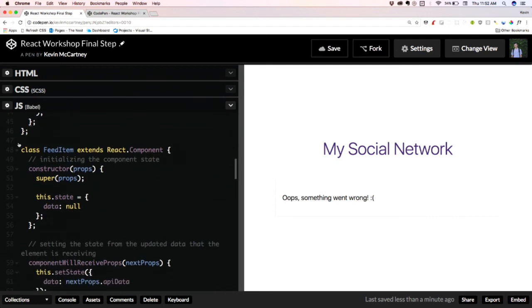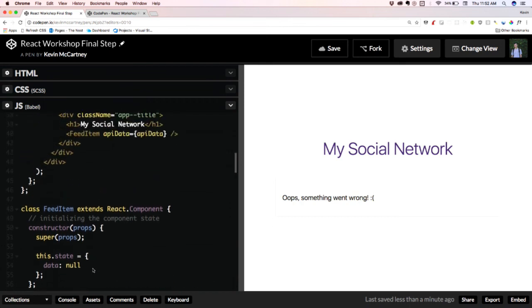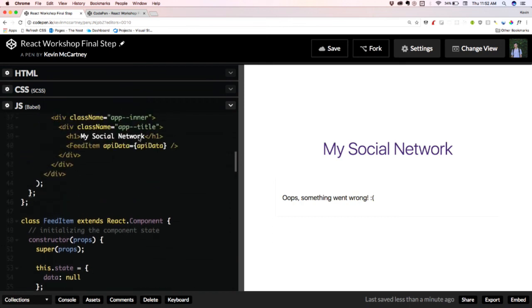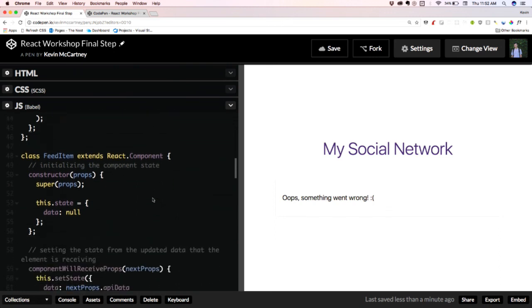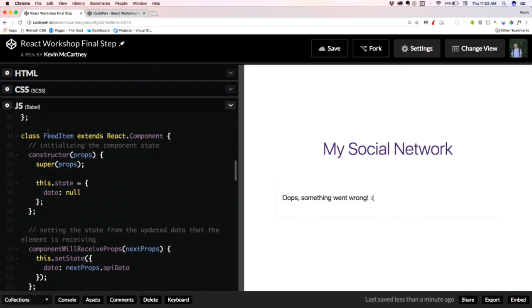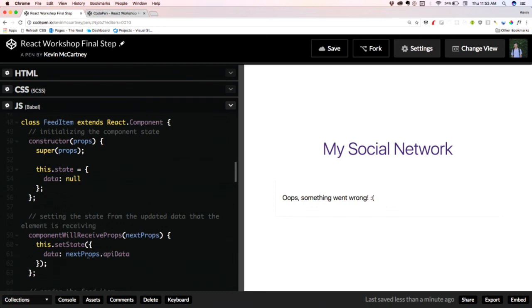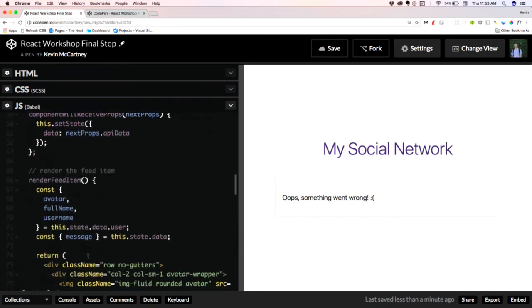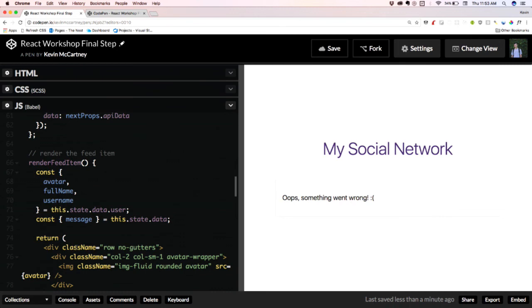And then this feed item here, when it's receiving a new prop, that API data is going to start out as null because we haven't completed the API request yet. But then once it's done, that prop will change. Once the component receives new props, then it's setting this item state to be that API data call. And then it's just rendering everything down here with that data.